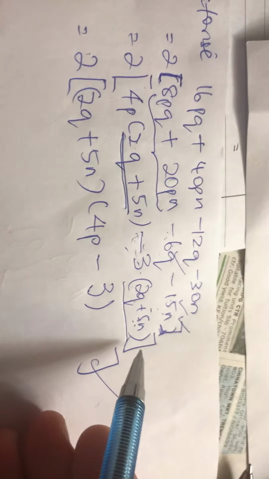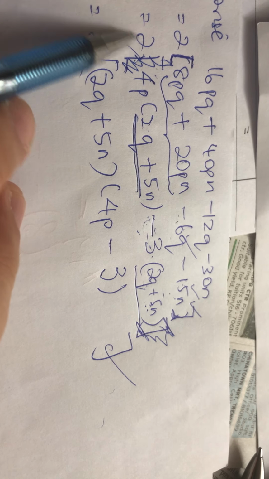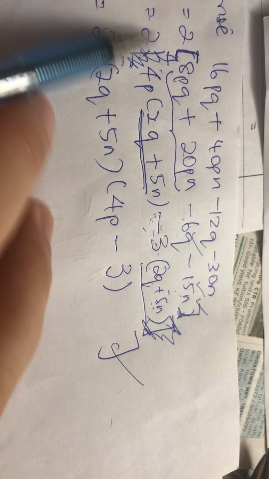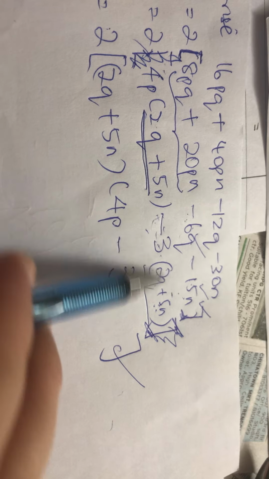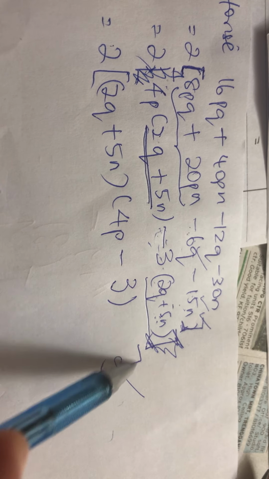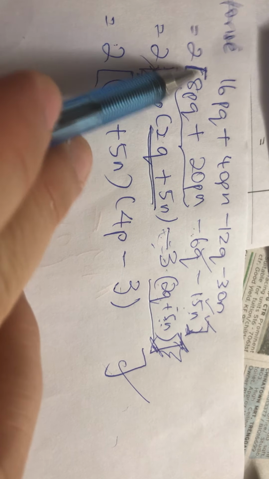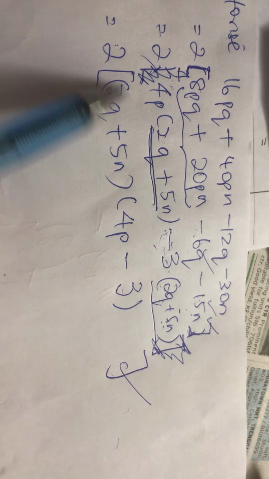Now the danger of using this method is, I'm afraid some of you, if you forget to put this big bracket, then you will have problem, okay? Then you will have problem because it will just turn out to be 2 times this. This whole thing minus this whole thing, then it's wrong already. It should be 2 times this whole thing inside. Alright, so be very careful when you use this method. Remember your big square brackets outside. Okay? Now, we go on to the last question for factorization.